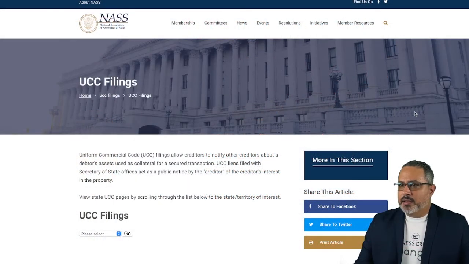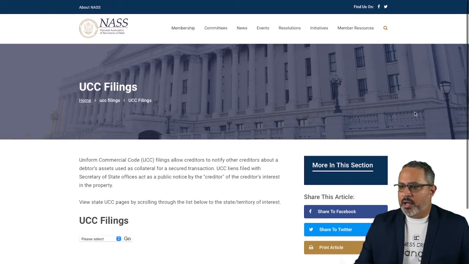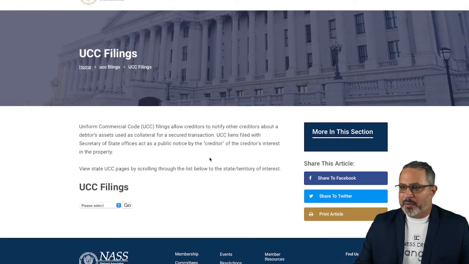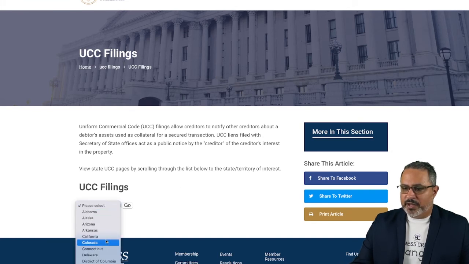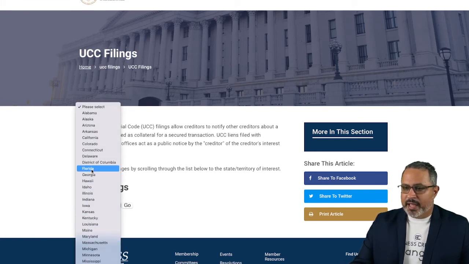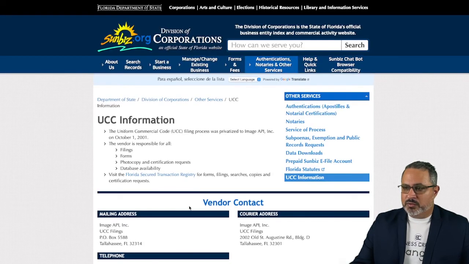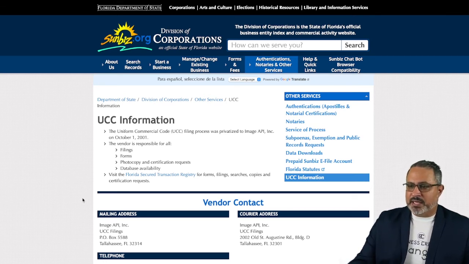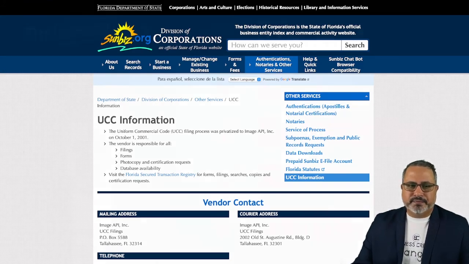Here we are at the National Association of Secretaries of State website. It's nass.org. Again, the specific link is provided in the description below. But here you can search for your state just to find your Secretary of State if you don't know what it is. And basically from here, you're able to find the details on how to do a search in the Secretary of State and what information you need, including a phone number and address to submit the UCC3 letter or to basically try to get any UCC filings removed. It's going to be a little bit different for every state, so make sure you go to each state as required by the Secretary of State.